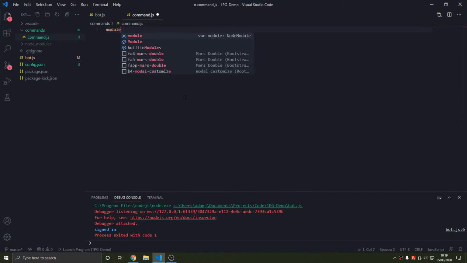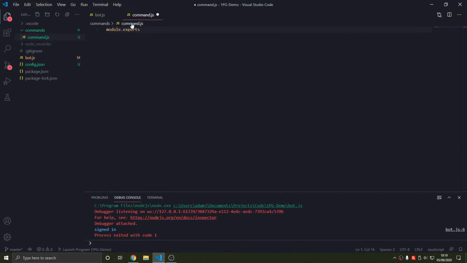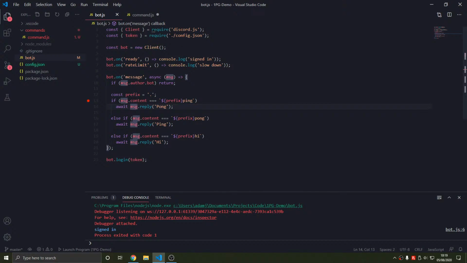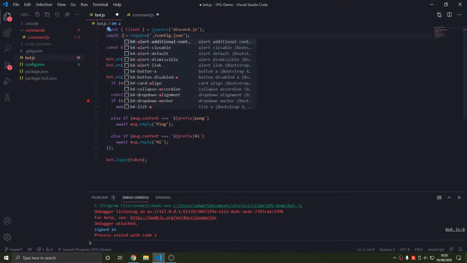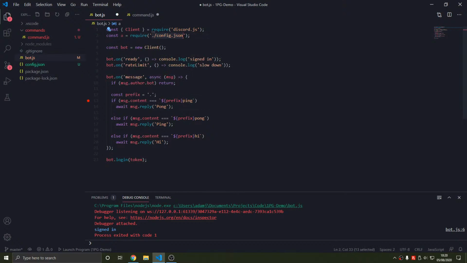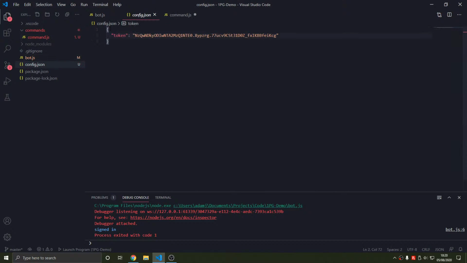So module.exports. An export is the default value of what is exported as the variable. In this case, it refers to the default export of config.json, and that is everything within here, I guess.